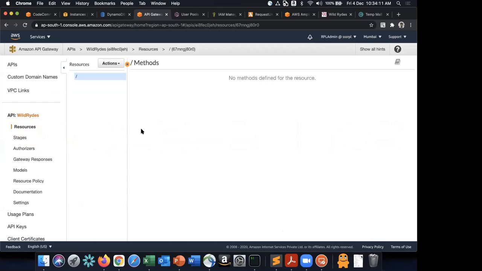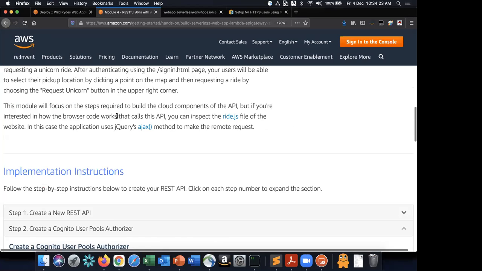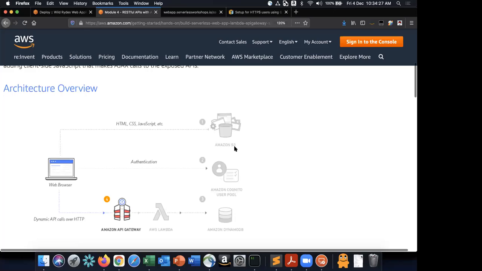So now your API Gateway API should be accessed only by authorized users, correct? You can't allow everybody to come and access your application. Only those who are authenticated against Cognito should be able to access your APIs. Others should not, because that is the gate to your information. This is like a ride share application like Uber or Ola. Only when you log into Uber or Ola will you be able to access the data and request a ride. Until then, you'll not be able to request a ride.